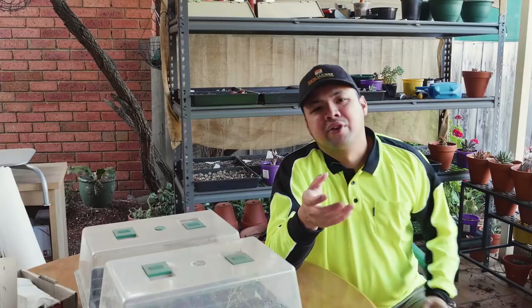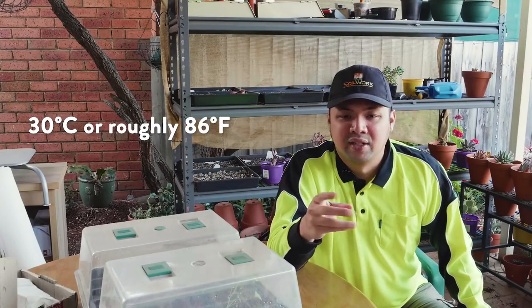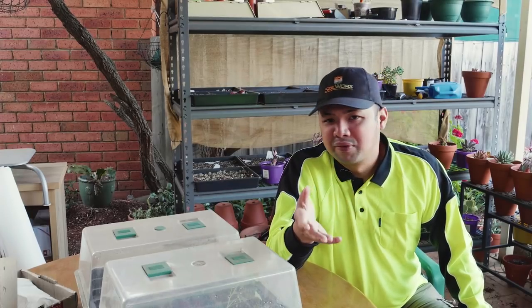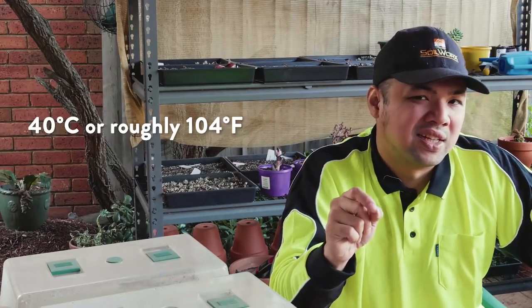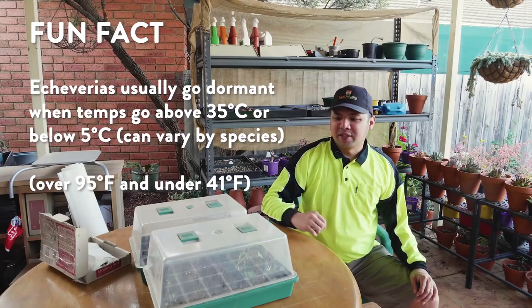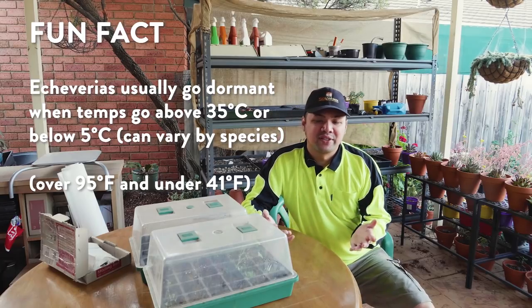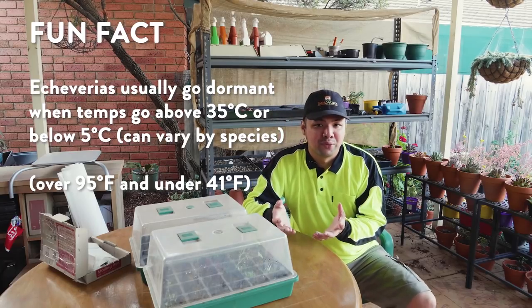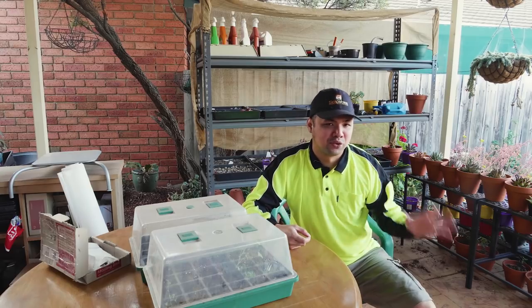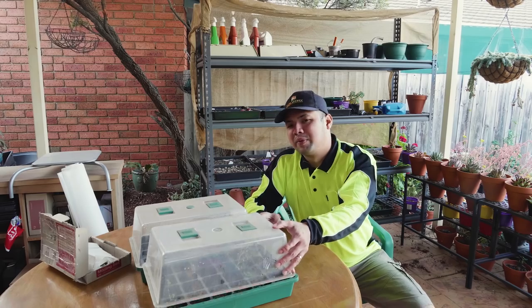During our vacation I was checking on the weather every few days just to see if it was going above 30 degrees. For about half of the time it was over 35 degrees, and there were even some points where the temperatures crept really close to 40 degrees Celsius — so it was really pushing the plants to the limit. I was actually fearing the worst, especially for my seedlings, because seedlings need a lot more humidity and moisture compared to more mature plants. But thankfully, they seem to be doing well.